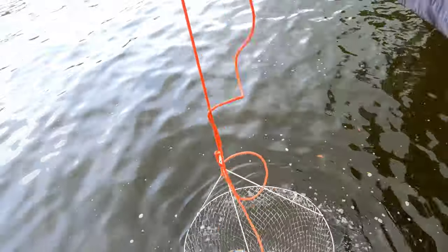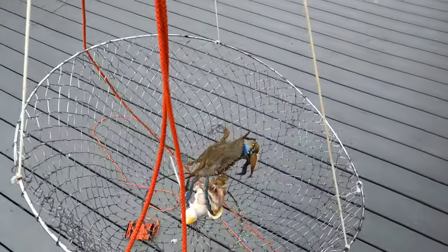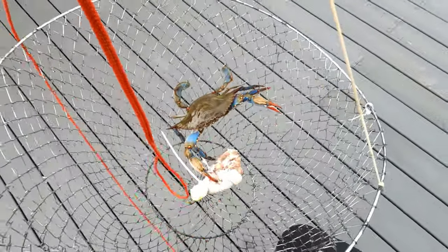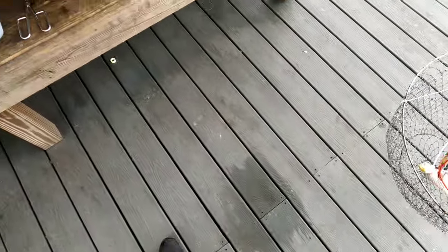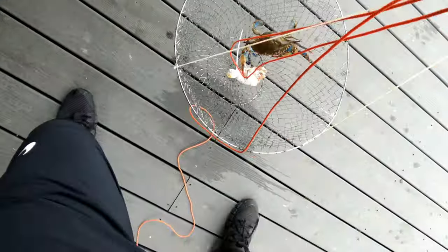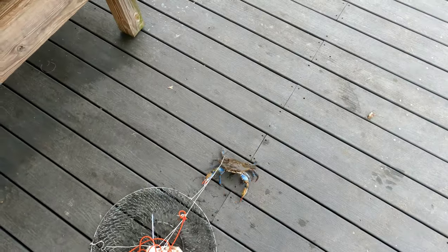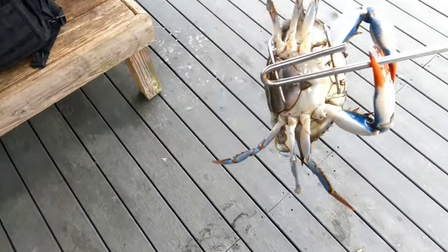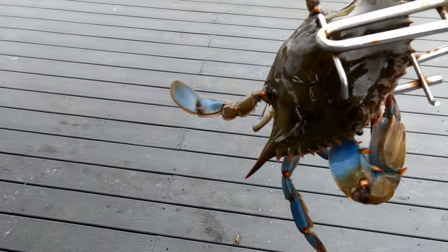That was heavy. Yeah, there. Here we go. My bad, y'all, if y'all ain't see that. It's a nice little girl right here. See? Y'all see that? She's a nice female. I'm gonna throw her in the cooler also.